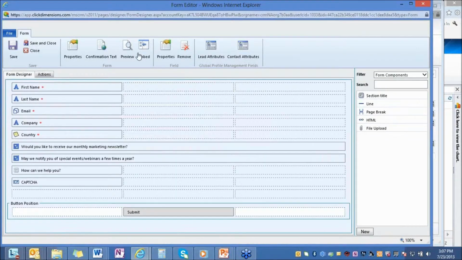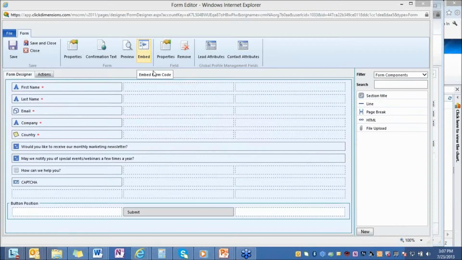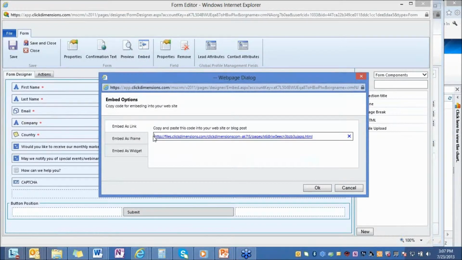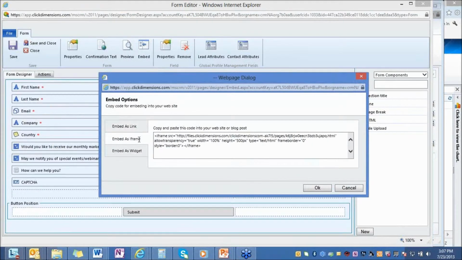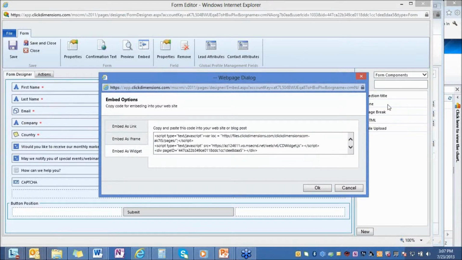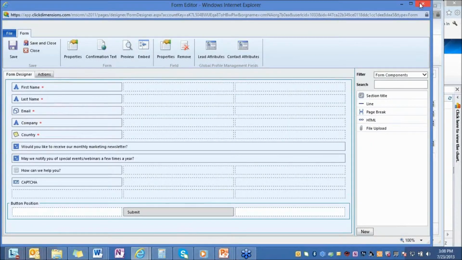So there are really 3 different ways that you can embed these forms. Here's the link. You can share this for someone to access by link, and of course this page is hosted by ClickDimensions, but if you set up your CNAMEs it will be fully branded to you. But you can also put this on your website embedded as an iframe or a widget code. And then anyone filling out these forms, that data is going to come back into CRM for you.